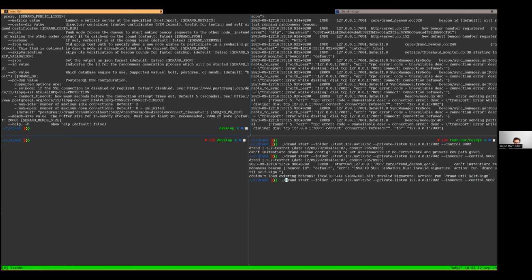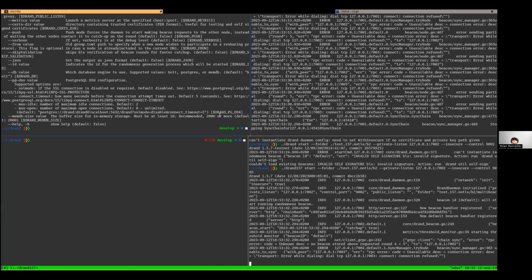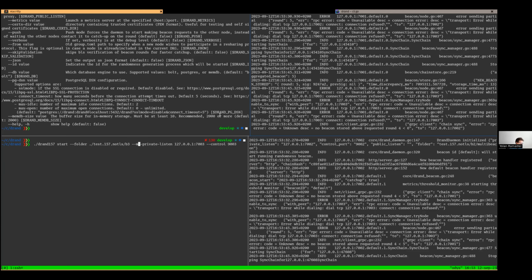I'm using /drand. Okay, we're running the second node. And now I can start my third node using the memdb, for example. I use the memdb. I didn't specify insecure.